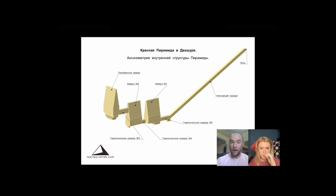So down at the bottom, that is where the water was introduced into the structure. The water comes in through this little pit and it starts to fill up the chambers. And the northern shaft is a pump shaft. It's like a plunger on a syringe. So if you take a block or a pump mechanism and slide it down that shaft filled with water, what's going to happen to the water on the inside of the structure?